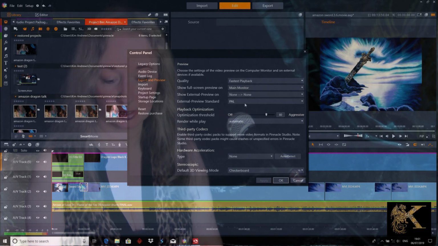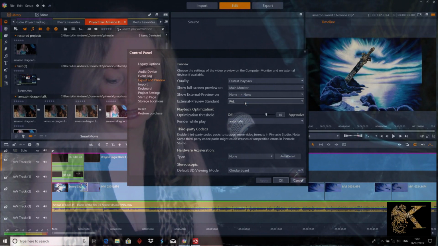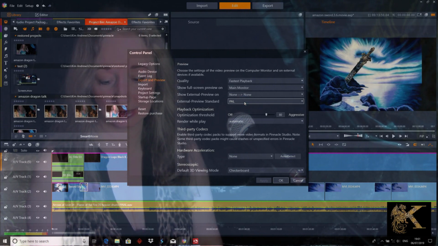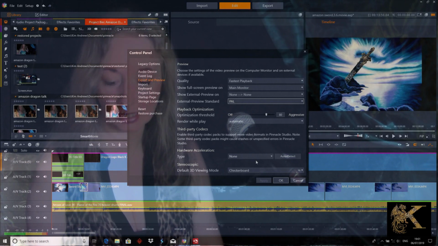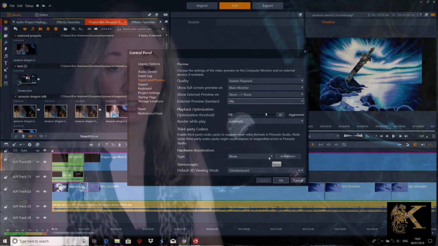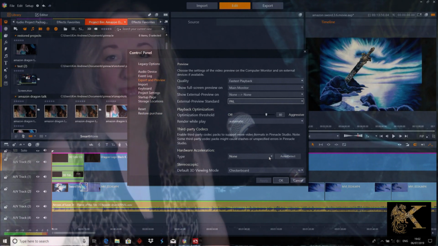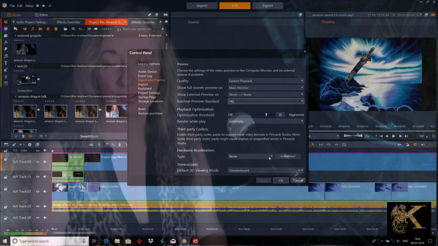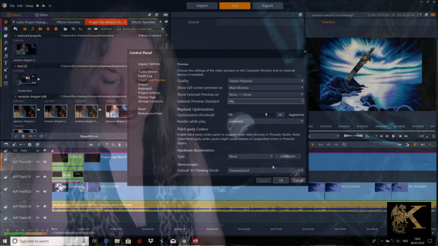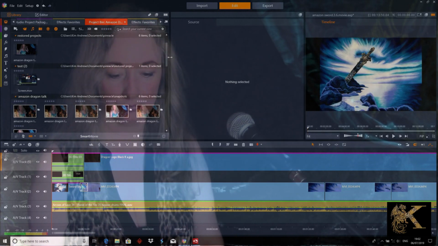I put it on the PAL, I put it on the different things here, and it still didn't work. No matter what I did, it didn't work. And you know why? Because the hardware acceleration had to be on none, and then that eliminates any grey boxes. Happy days. And you can carry on with your work, carry on with your projects. Absolutely brilliant. So that's fantastic.